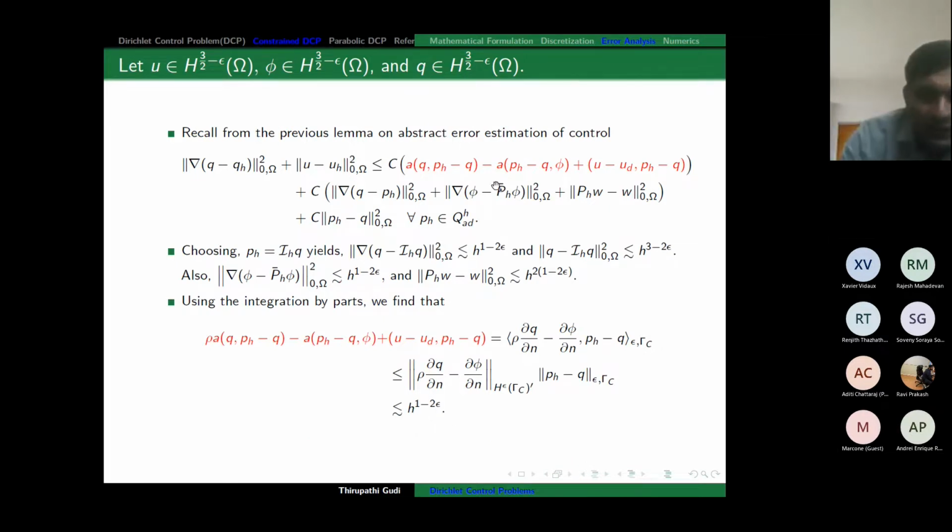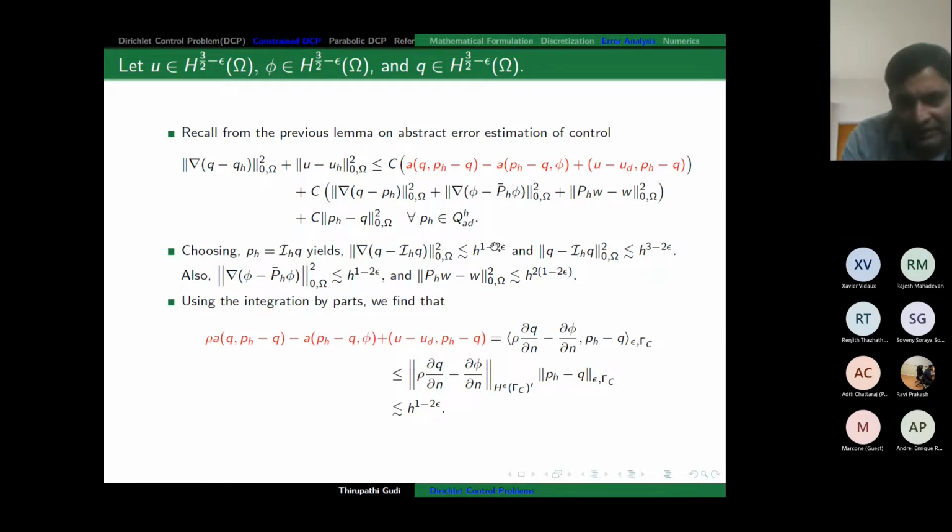Using them, what ideally we want is that this Q minus Q_H be of the same order as the interpolation error. So if you pick P_H as the interpolation of Q, the interpolation theory tells that in the H1 norm it is h to the power 1 minus 2 epsilon when we have this regularity 3/2 minus epsilon. Because if you measure interpolation in the H1 norm, you take out 1 here basically, but you are squaring it, so it is 3 minus 2 epsilon, and so with the squaring it will be 1 minus 2 epsilon. This is the expected order of convergence for this norm, and this is the L2 norm of this, and this is the interpolation error that we know, and then this one is to be expected of the same order to have the optimal order of convergence.